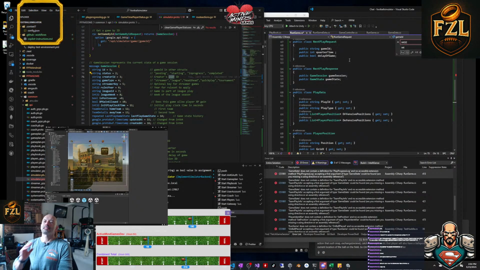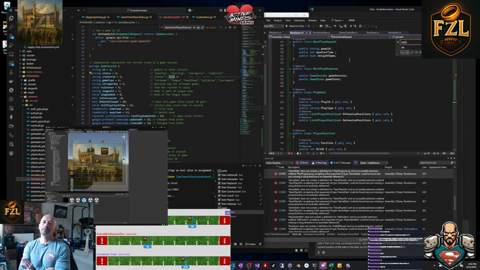Trying to decide what stuff comes back over. XP gain allowed is, again, a value that's set in the back end because it's just based on the type of game it is.